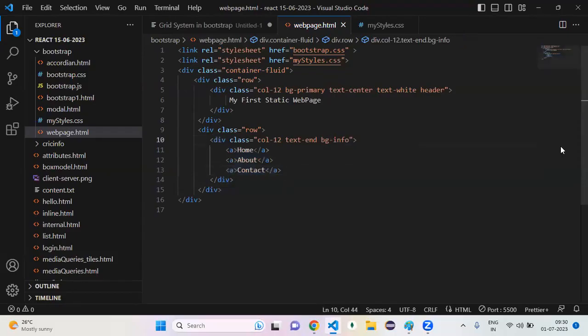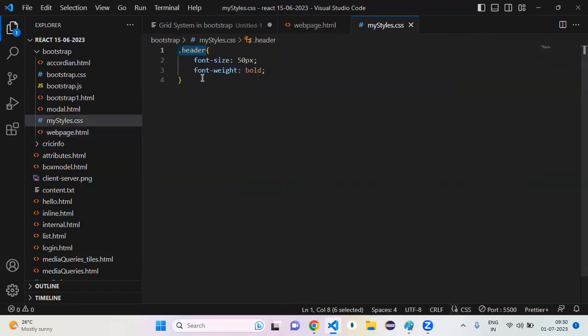My div has one user defined class, not Bootstrap, the menu class. So with respect to this menu class, how can we select all my anchors? Menu is the parent, anchor is a direct child. Which selector can you use for direct children? Greater than: menu greater than a.